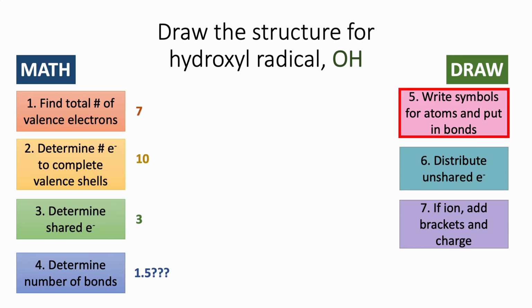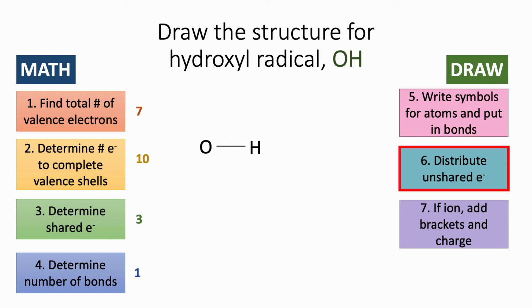Well, let's think about this. We can't have a half bond, so maybe it's 1 and maybe it's 2. Let's think about that by drawing. If you get stuck on any sort of things like this, if any of your math seems wrong, just try drawing and using the total number of valence electrons you have as your guide. So oxygen and hydrogen, we have to have at least 1 bond between them because they are connected. Could we put in 2 bonds? Well, we can't. Hydrogen with 2 electrons is full, so it's going to have to stay as 1 bond.